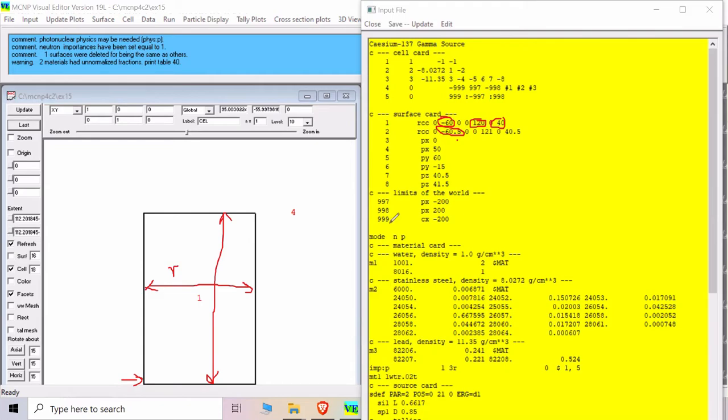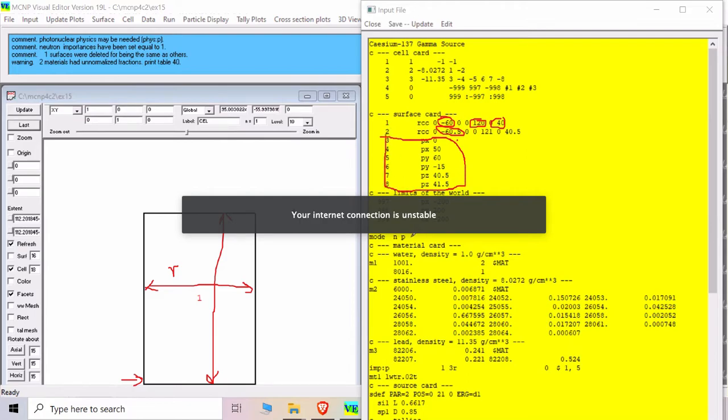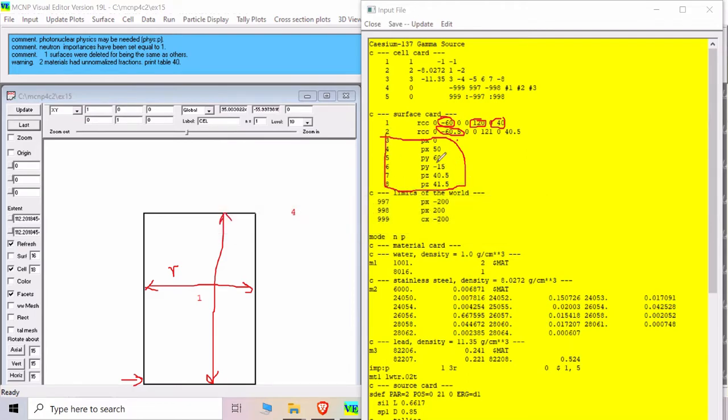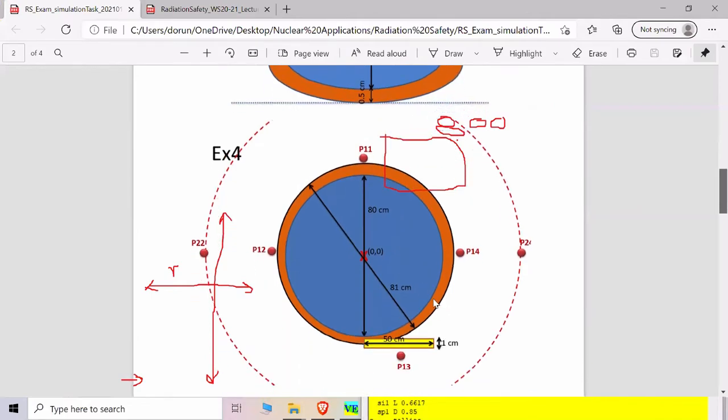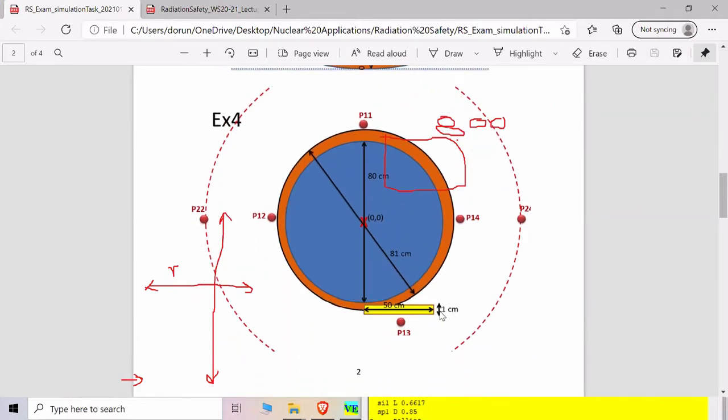I was having problems with the box command. So what I did, I just made 6 planes. So these are the planes. I looked at the data, like how long should the plate be, how wide, and how thick. Here is how thick it is. It shows it. Yeah, it's 1 centimeter thick. So that is the data.